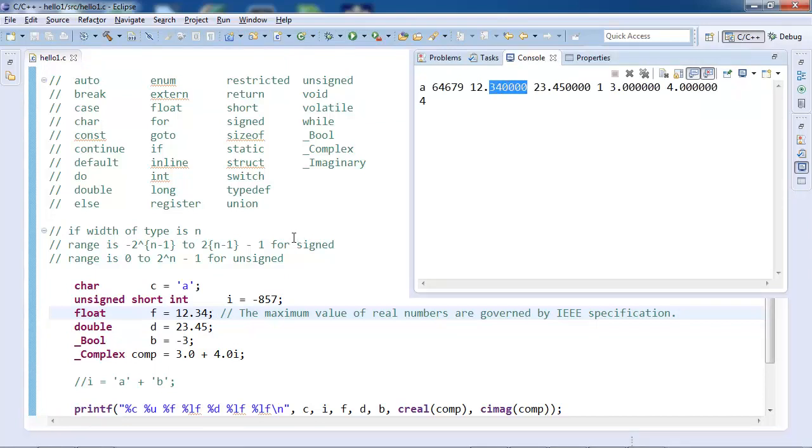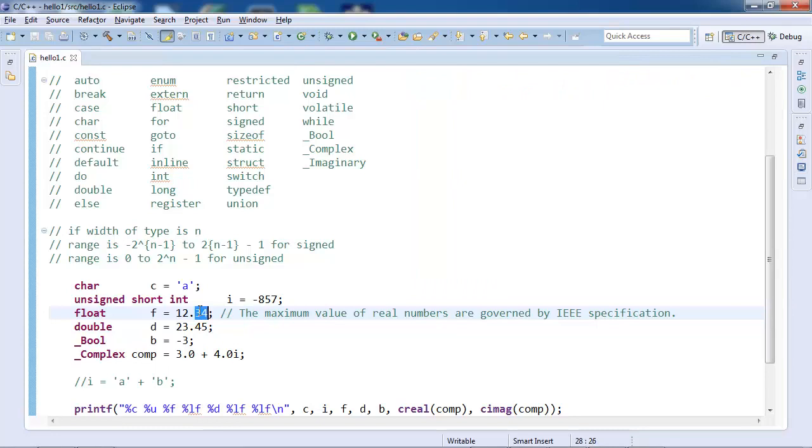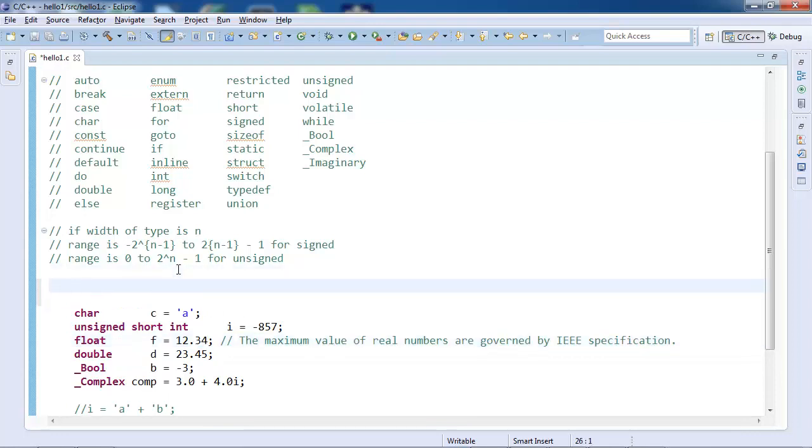For example, not all fractional numbers can be represented accurately in binary. The reason is that a computer is base 2, so the only factor is 2.